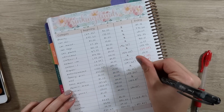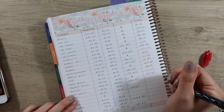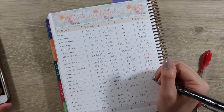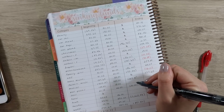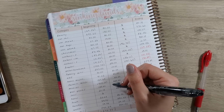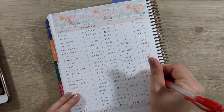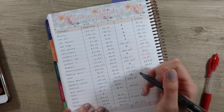Okay, for Jason's medication, we ended with $177.65. Medical, oh my goodness, medical. Okay, so I added $150, we spent $182.18, and we were negative by $408.18. So we are under on that one as well by $90.36. I think I added a lot of money into that account for June.